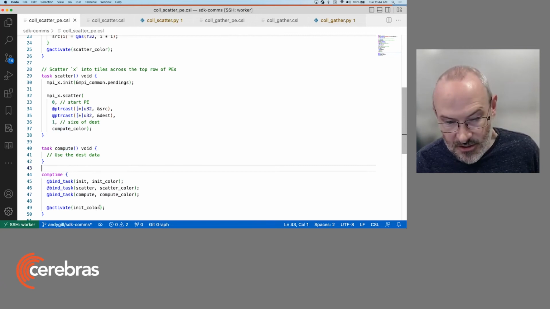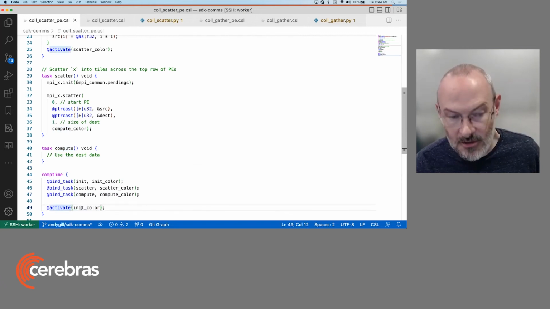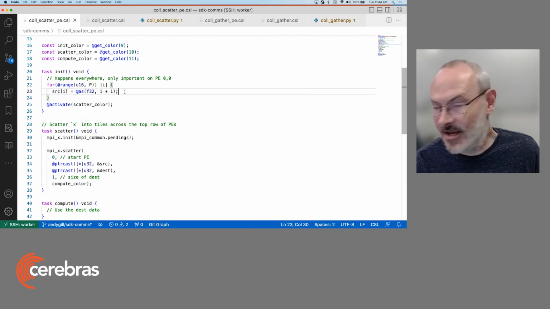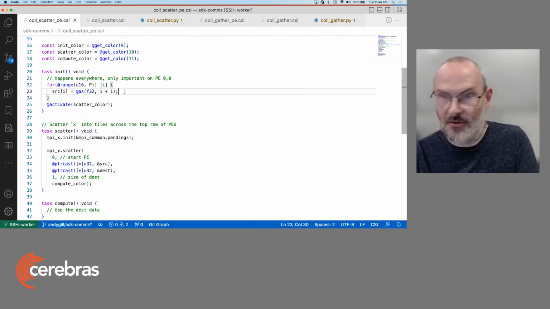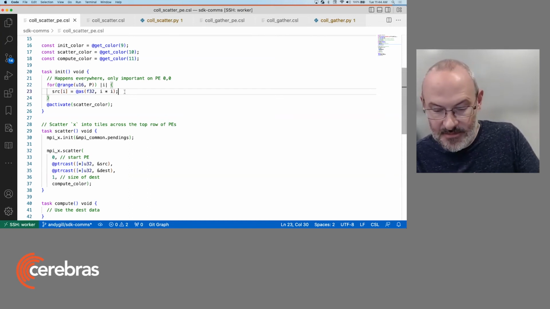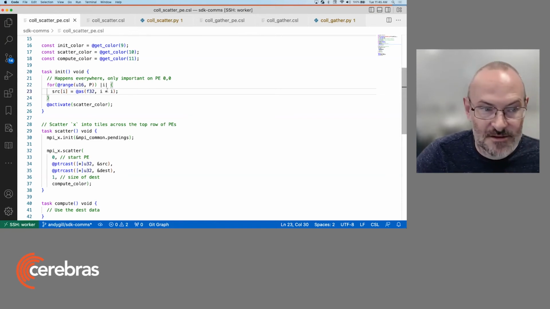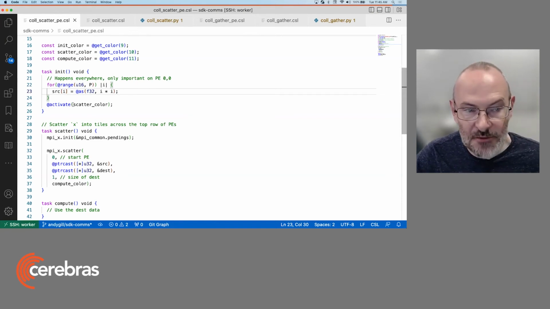We start the initialize. We start the init color. That is, we actually start this code here. And what we're doing is we're just filling the source with I times I. So we end up with 0, 1, the square numbers all the way up, 4, 9, 16, etc. And then once we've done that, we activate the scatter code.